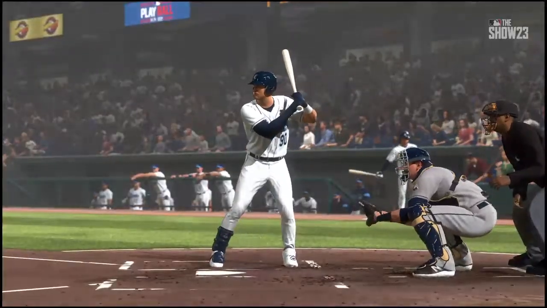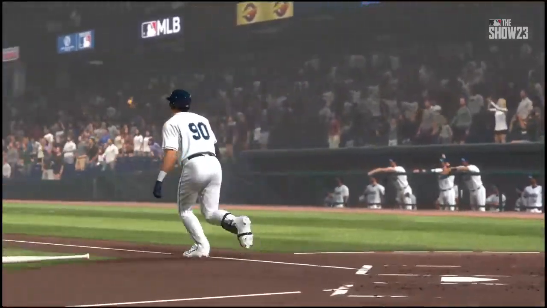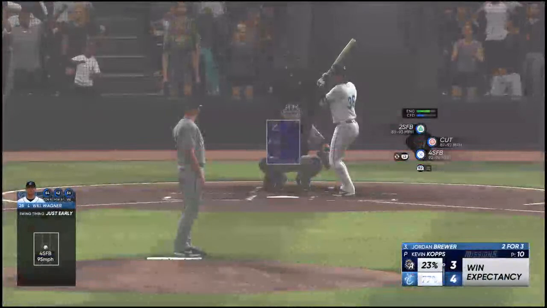Well, he put a really nice swing on that one, and everything was on time, took a direct path to the ball, excellent extension, and just drove it out of here. Nothing better than when the ball jumps off your bat like that. So 1 out, nobody on.